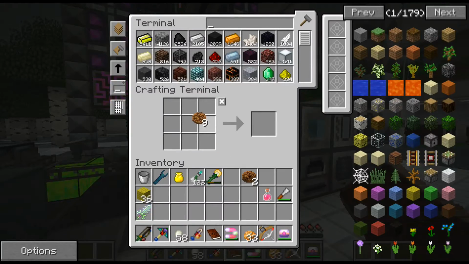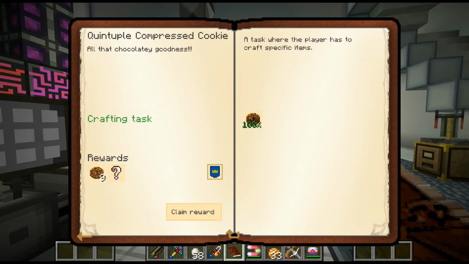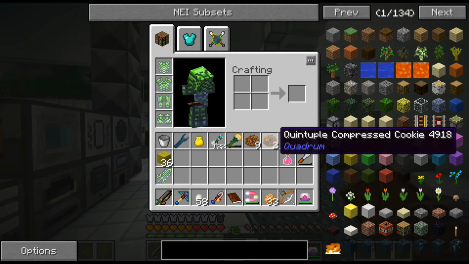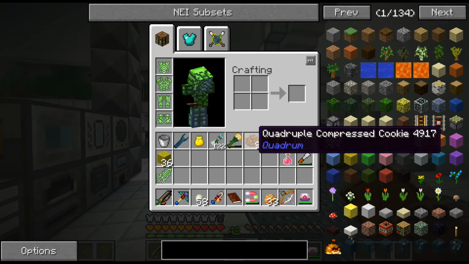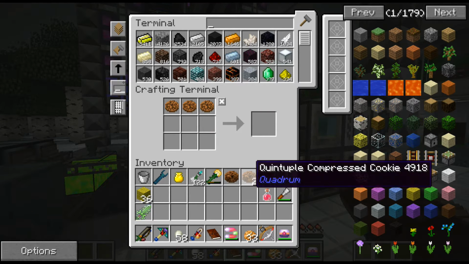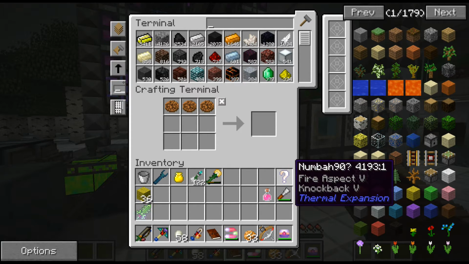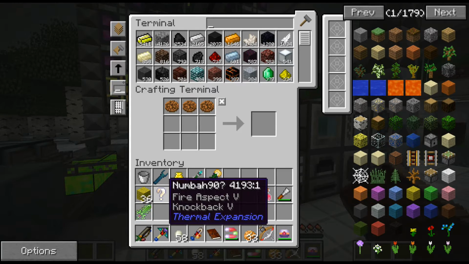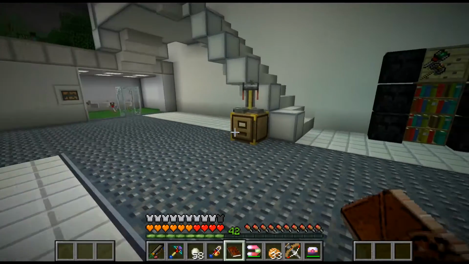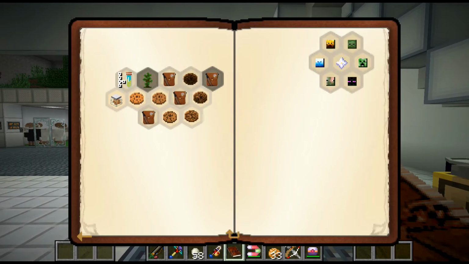So let us craft a quintuple and claim that reward, which is a number. Oh God, I have no idea. I genuinely have no idea. So that's quintuple, quadruple. So we can make another quintuple and pop those away. Now, what the hell is that? I genuinely have no idea. Genuinely. Will you go in there? You will. That's good. So yeah, we got the quintuple.